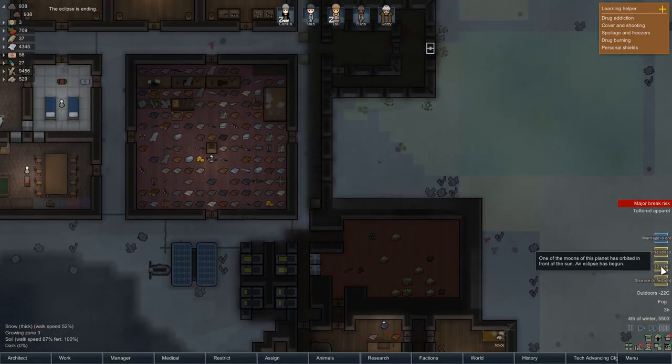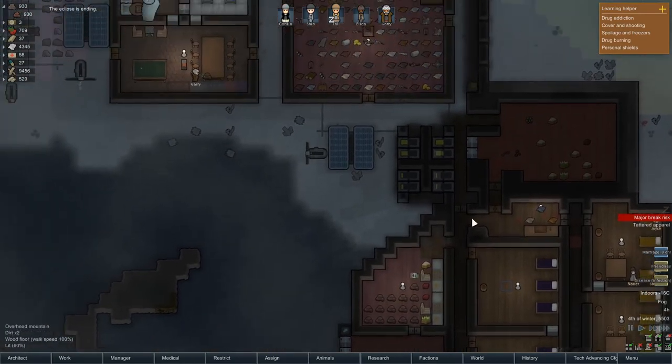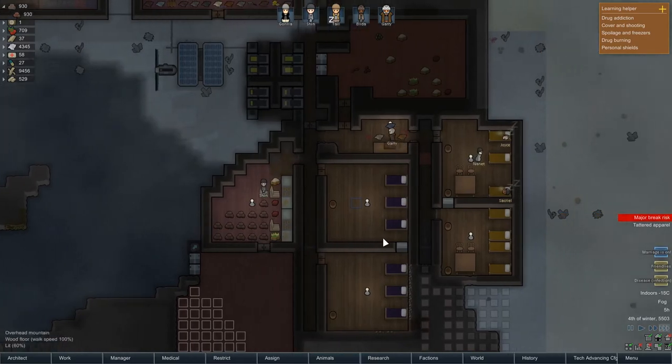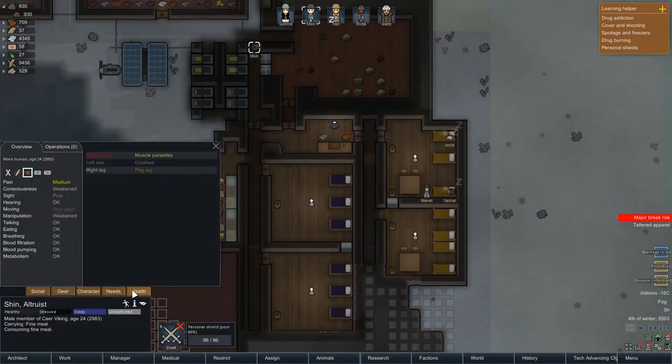Eclipse is ending. Marvellous. Still dealing with the infection. I'll need to keep an eye on you. Fine meal. Yes, we're getting some fine meals. Good. You seem to be moving really slowly. Is that just because of this? Yes, it is. Minus 30 movement.